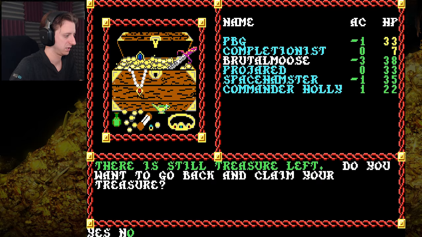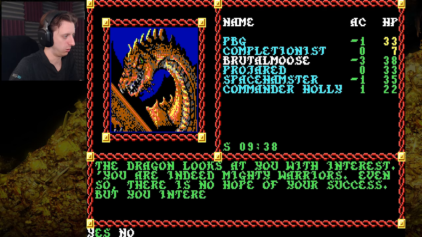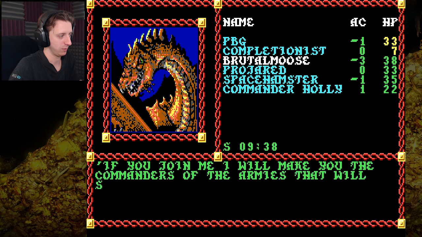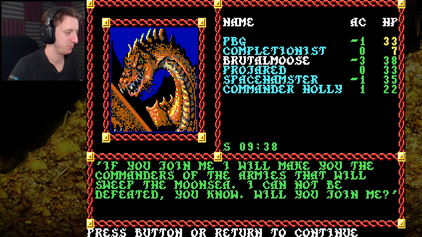Now what? The dragon looks at you with interest. You are indeed mighty warriors. Yet so, there is no hope of your success. But you interest me. If you join me, I will make you the commanders of the armies that will sweep the moon sea. I cannot be defeated, you know. Will you join me?